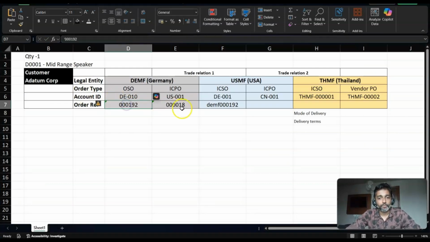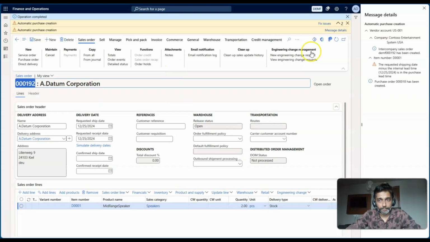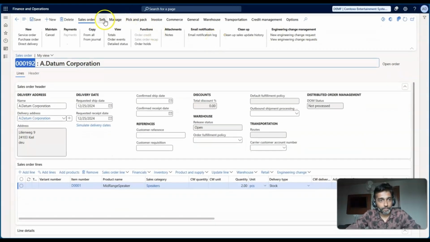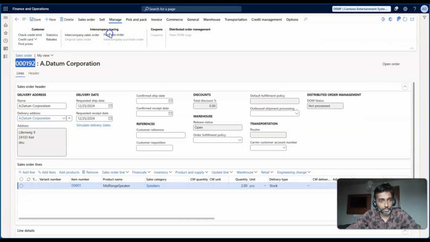So now you are sure that we start off by creating the original sales order, because of which resulted in the creation of the intercompany purchase order and the sales order, right? So now let's go and check the intercompany purchase order. Let me close this tab. Then in the manage section, you have the purchase order.